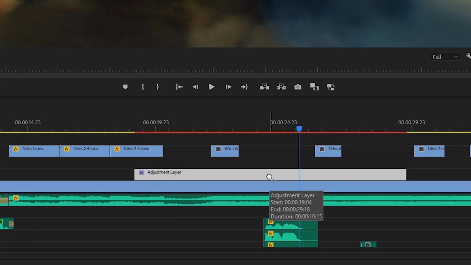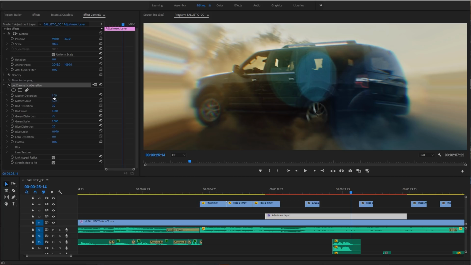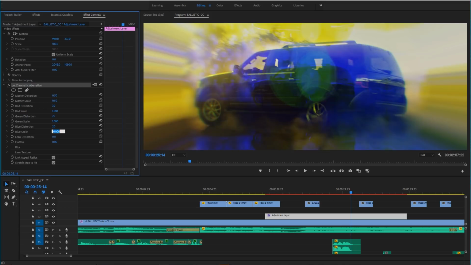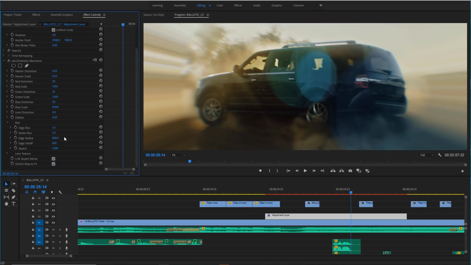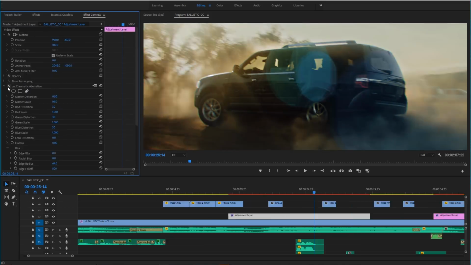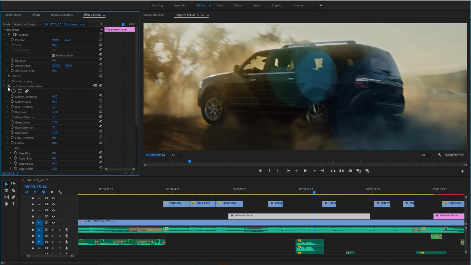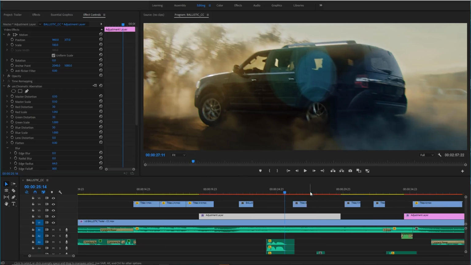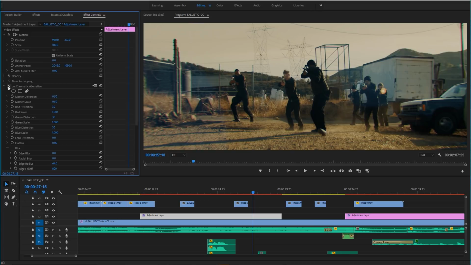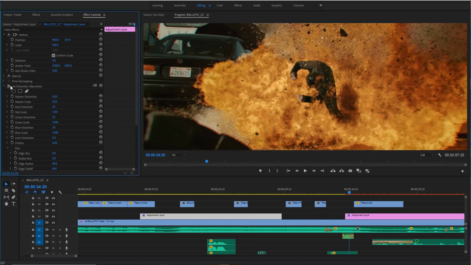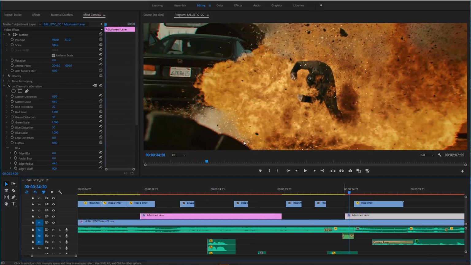Then I'll add that to an adjustment layer to add over specific clips and tweak the parameters to tone it down a bunch. I want to feel it more than see it, so I'll tweak the master distortion and scale and the individual colors, just sort of moving things around until I get the look that I want. And when I'm done, if I flick this on and off, you can see that though subtle, it is doing a lot. With it on, it's drawing you into the center, focusing in more on the action, which is even more obvious on the final explosion shot. But now with everything in and graded, we have our final trailer.